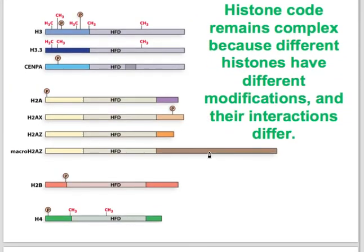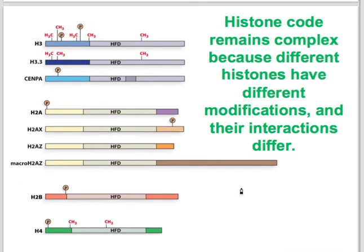Okay. Like I said, more complexity. But remember, I have open questions. So if I ask you why is the histone code complex, you can toss in all these reasons that we've talked about in this video. That's literally probably a question I'm going to ask for those of you that have made it far enough in this video. When you get into this complexity, it's because, look at this. There's a variant of H3, for example. So there are protein variants that have different modifications. Different histones have different modifications that are going to attract different changes, and that is super complex. And like we saw with H2A, there's not a lot of defined things. H3 is the one that we've studied the most, and it has the most definable alterations that elicit effects, these methylations, phosphorylations, and some of these acetyl groups.